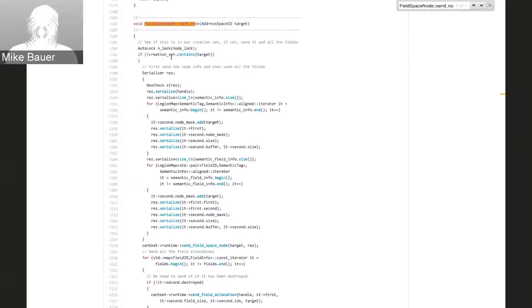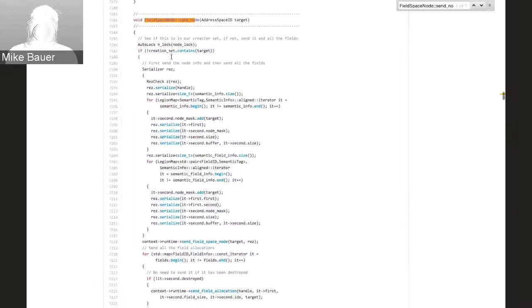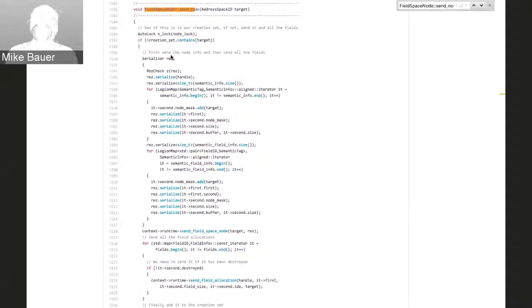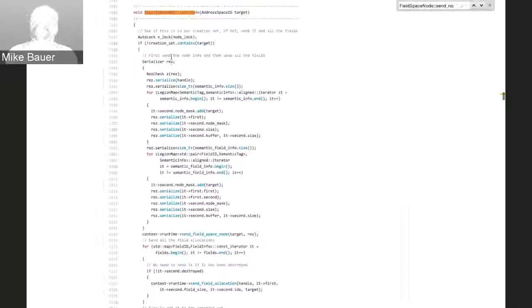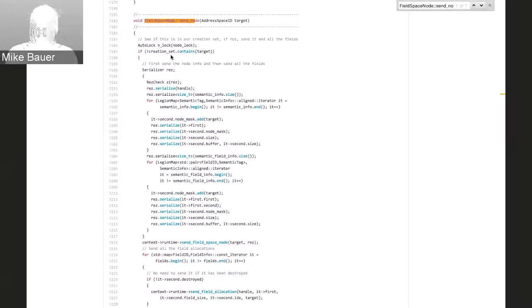That's just because we know that we can get multiple requests to create this node coming from different remote nodes. This is just a property of distributed systems with incomplete information: we can sometimes get duplicate sends of the same information to the same place. But importantly, they should all contain the same information, which we make sure is always true. So we can always just ignore duplicate creation requests.